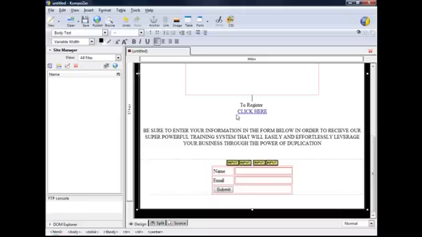In this situation, we do that because we want them to be able to go sign up and then we want them to be able to get their training. So if they're going to sign up, they're going to fill out this form because they're going to want to be trained, is the idea of this.